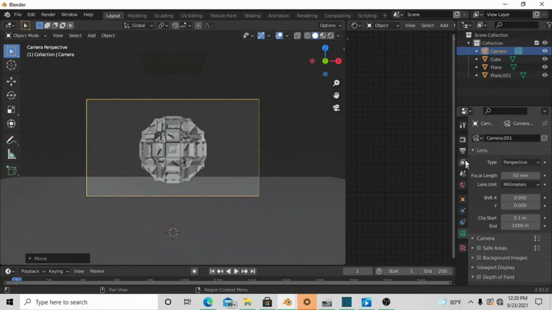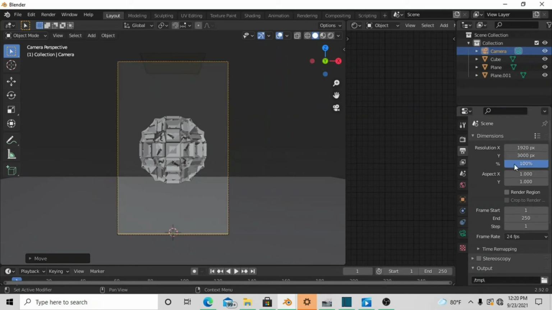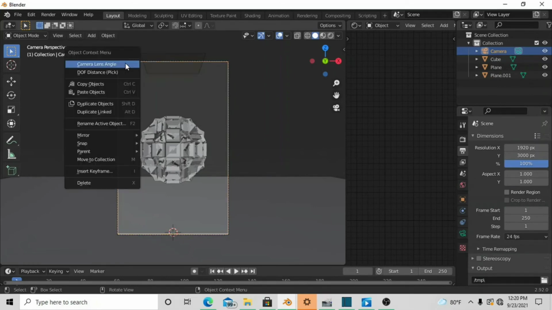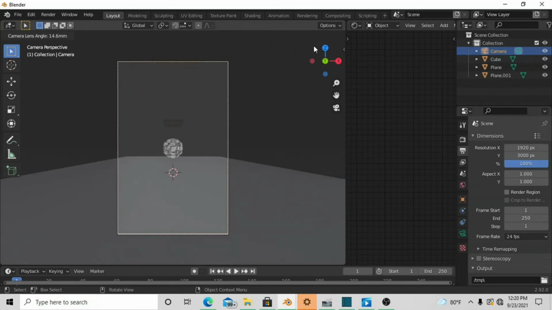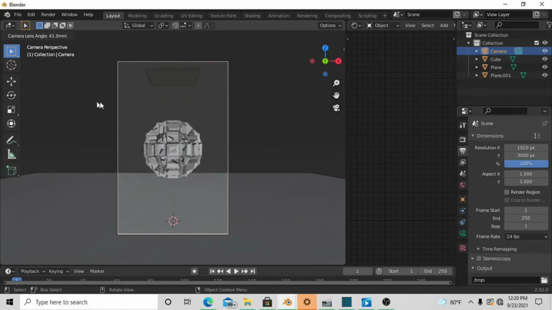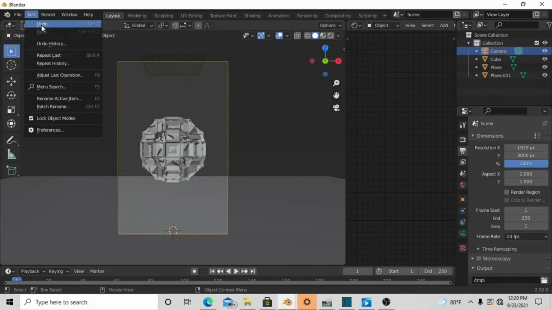And what I like to do too is put it into more of a TikTok mode. So in order to change this camera size, all that you have to do is go right over here to the print properties, and I like to put 3000 right here, and it turns it into a nice square, easy peasy. And also another good trick is if you press right and go to camera lens, you could change the angle of the camera lens. Like if you have something huge, you can put it down to 20 and it will look small, or you could zoom into it or whatever. But I like to just leave it as what it is, so I'm just gonna press edit, undo.